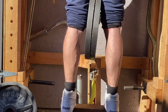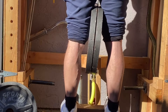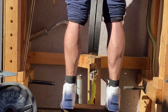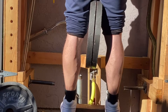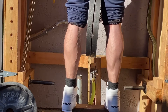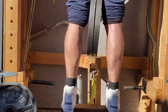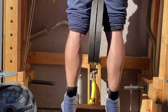The calves can be worked all the time — you can pretty much train them three to four times a week, pretty hard, with a lot of sets and a lot of reps. This is how you build your calves: you just have to do them over and over again. There is a point where you can do them too much — if you start training them five to six times a week you can actually atrophy the calves — but most people are not going to do that. Most people do not train them enough.